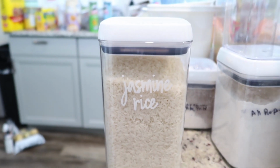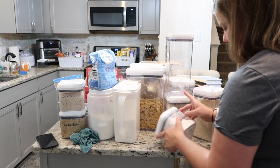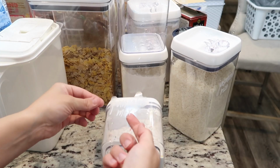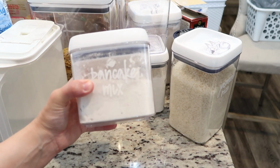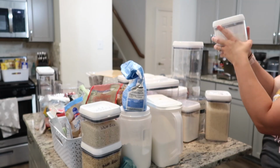So at first I wasn't sure. I was like, should I have gone with the black anyway? But I ultimately ended up being happy with the white because I do like the labels being a little more subtle and not so in your face. I loved the font on these and thought they were super cute. And I also wanted them to be pretty large. So originally the ones I was going to buy, I realized were a lot smaller. So I upped the size and went with the really large ones.